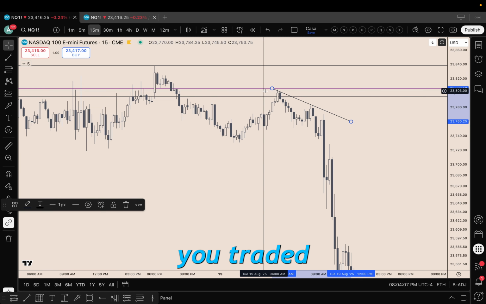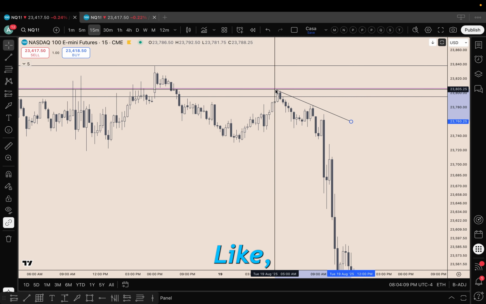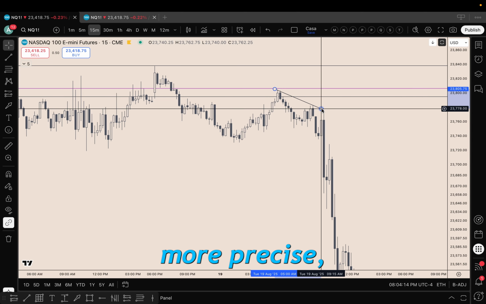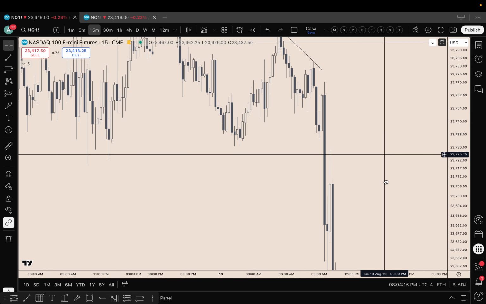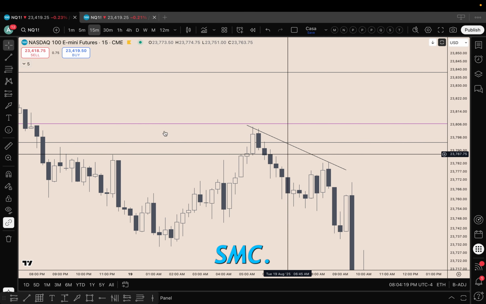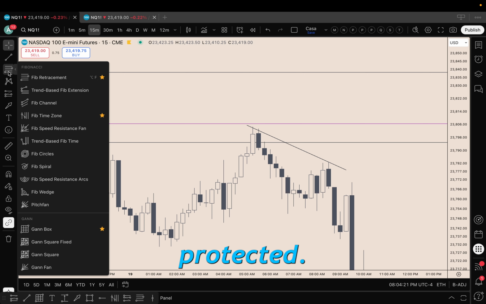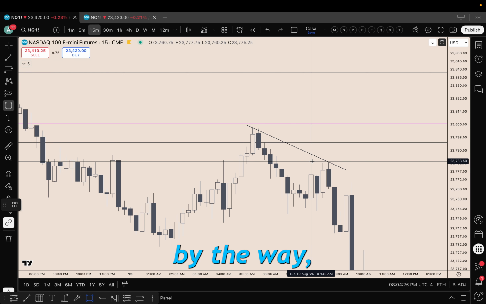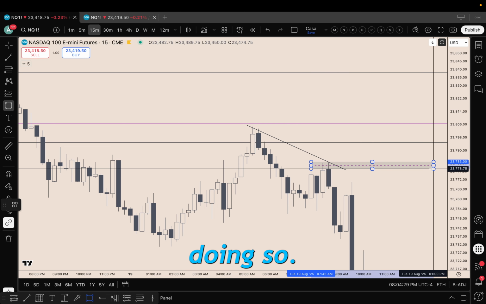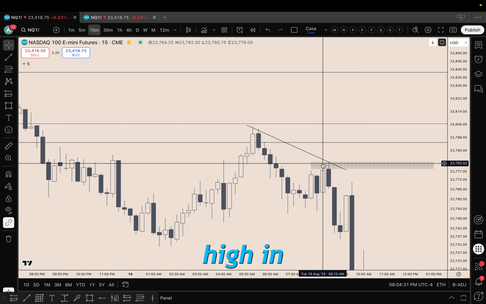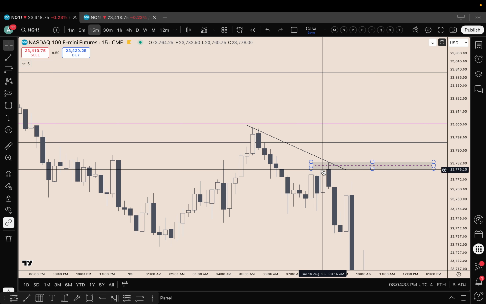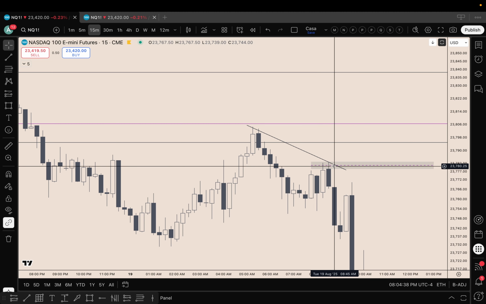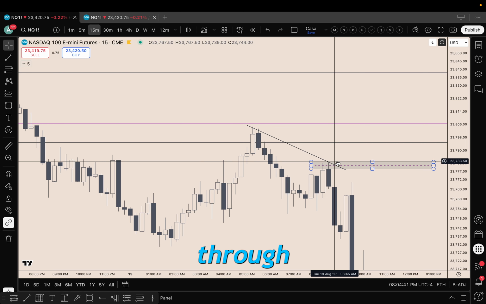We already traded above midnight open, so that was our manipulation leg, as we just went over. And let me make this more precise. This right here, where we created an SMT, this is a protected high. Dude, I'm really just dropping pure sauce. If you guys are not taking notes, by the way, I'd highly recommend doing so. But this right here is a protected high. And this wick is what? It's super duper protected. So there's no reason for us to trade through this high.